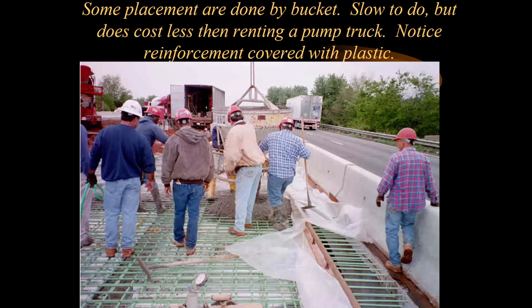Not all concrete placements are done with a concrete pump truck. If it's a small or short enough bridge that they can reach it with a crane bucket, they're going to do that — it saves them money since the pump truck is an added expense. Make sure we're doing our testing properly, not letting concrete freefall from more than five feet, and making sure we're on them as they're getting filled and doing finishing. This needs to get vibrated in front of the bidwell just as it would with the finishing machine.